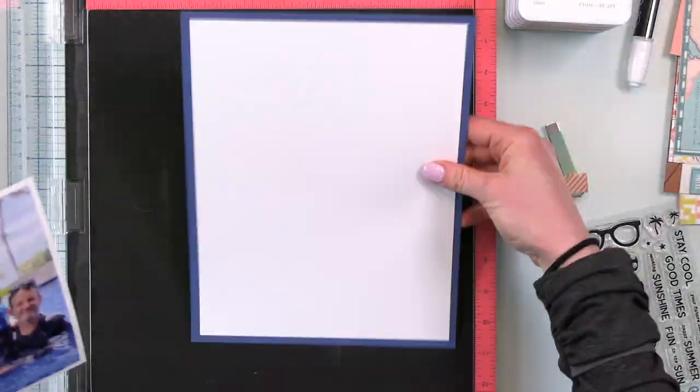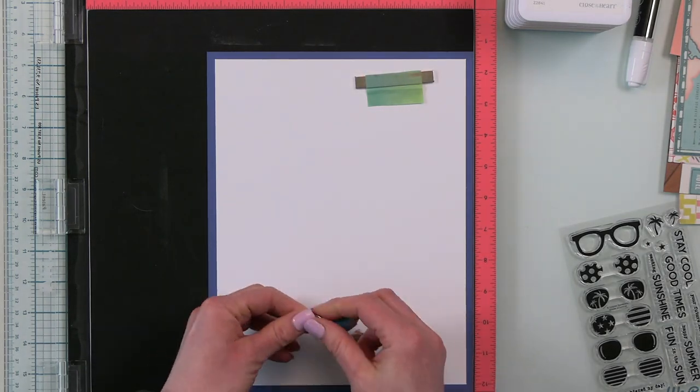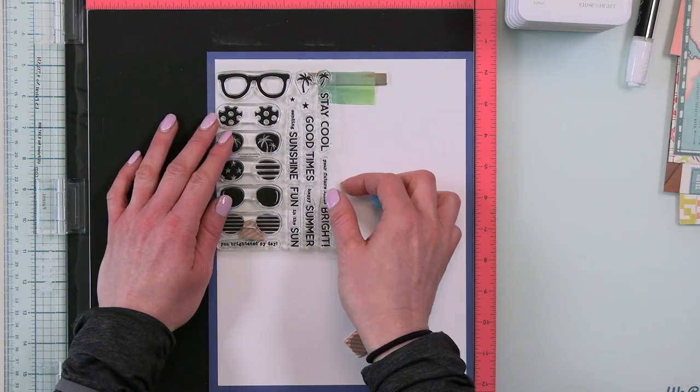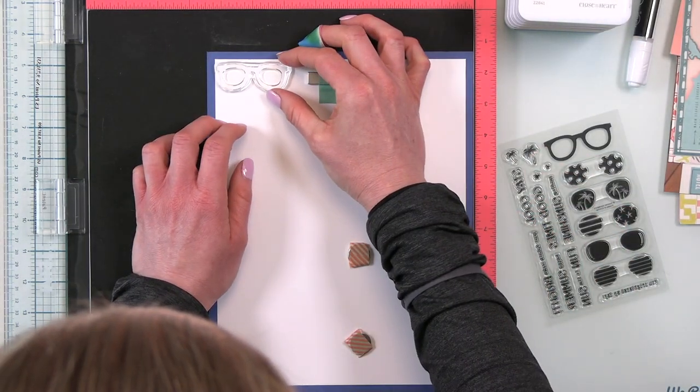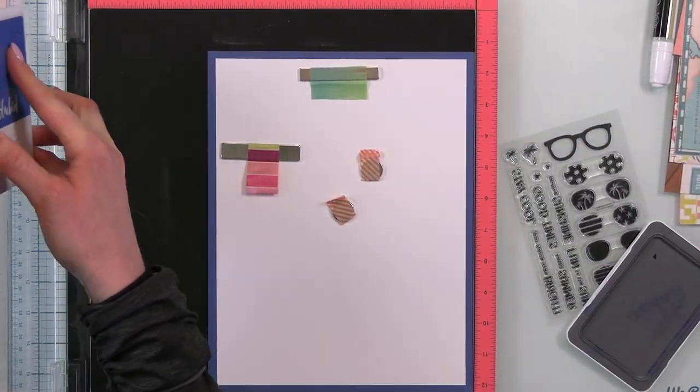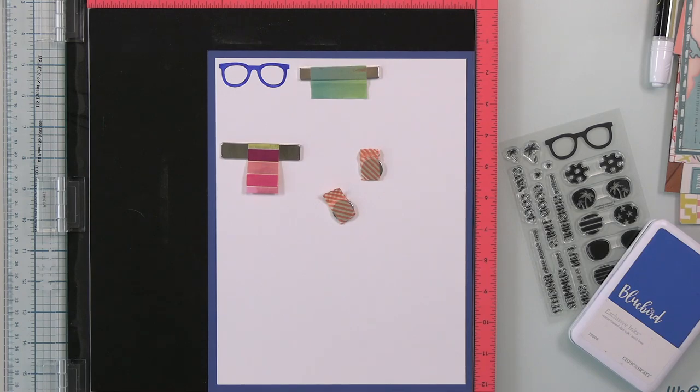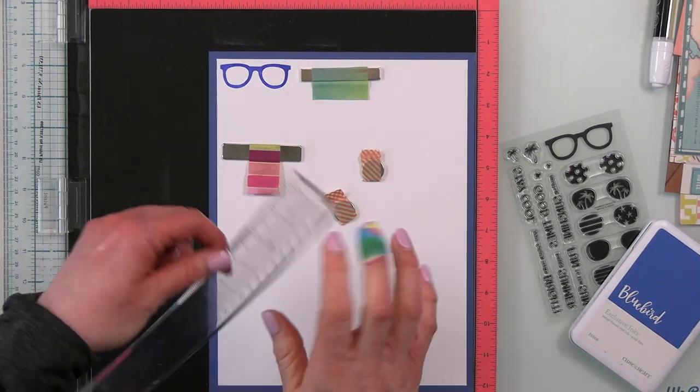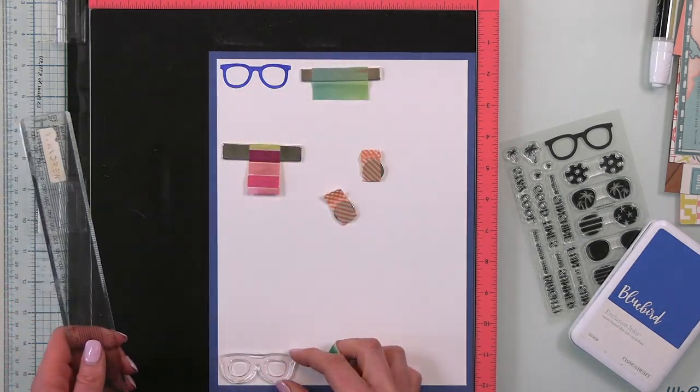Okay, now we're going back to our layout. So I'm putting my layout background that has that nice smooth white cardstock in my large MISTI. This is a scrapbooking MISTI. It's sized for 12 by 12. I love it for this type of project. I don't pull it out very often, but when I am stamping a background or stamping on my layout, this is a great product to use because if it doesn't get right the first time, your stamped image just doesn't come out as dark as you want. You can just stamp it again and know that you will be in the exact same place. The other helpful thing that this is for is for just getting things set where you want them.